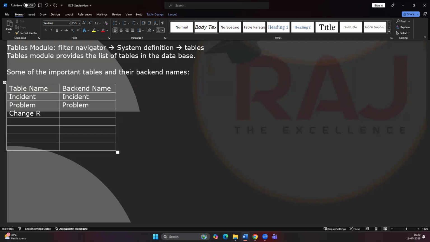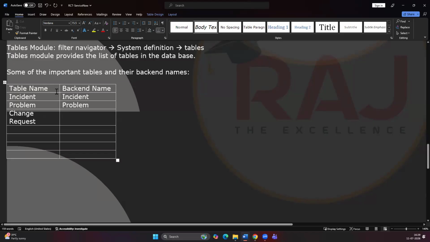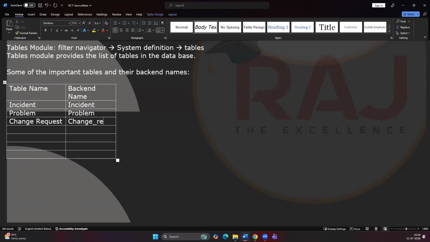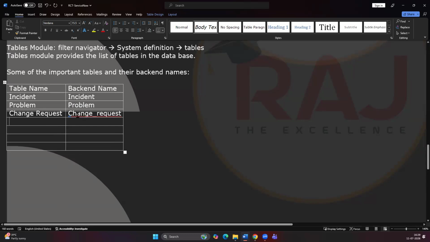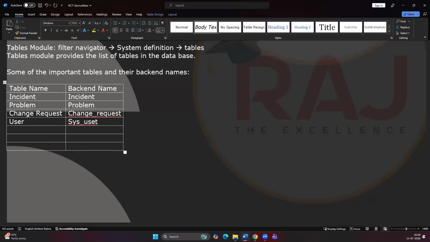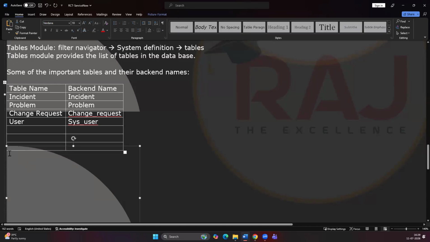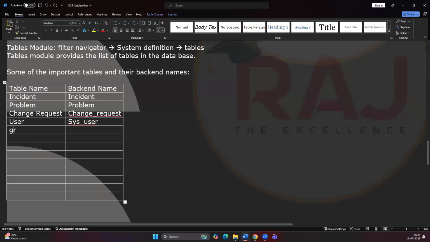The change request table, backend name is change_request. The user table, backend name is sys_user. The groups table, backend name is sys_user_group. The roles table, backend name is sys_user_role. So we have users, groups, and roles.